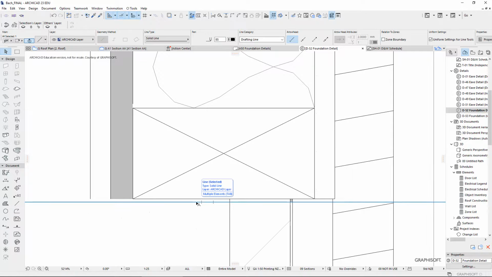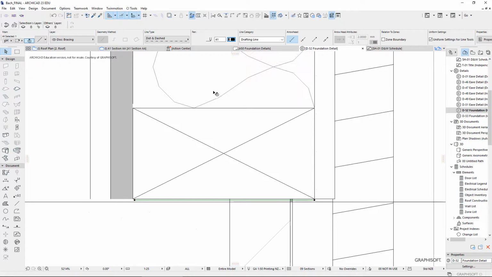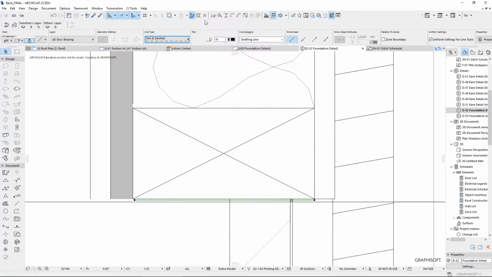Where's it gone? I'll draw a single line. I'll draw it from there to there, and then I'm going to drag that line down. So click on that line, Control D to drag it, -1 millimeter, so it's there. This is my DPC. So here again, check the line weight, make sure you've got a good line weight for that. Make sure that when you print it, it comes out the way you want. This should be dot dashed. You might have to change that to a smaller dash, a smaller dot, so that it prints nicely.